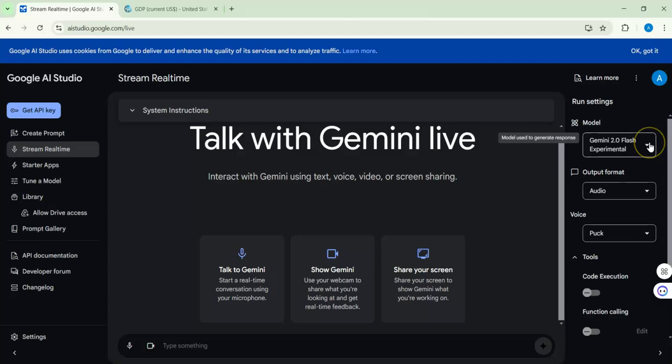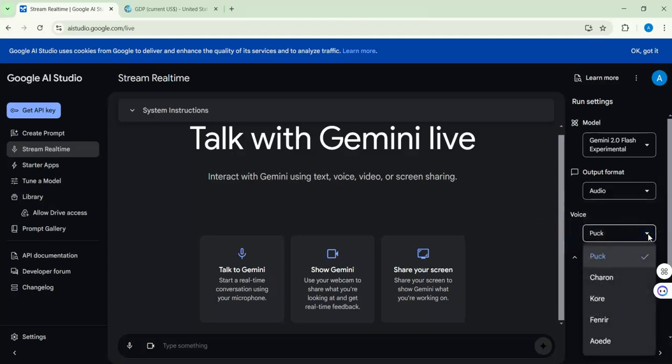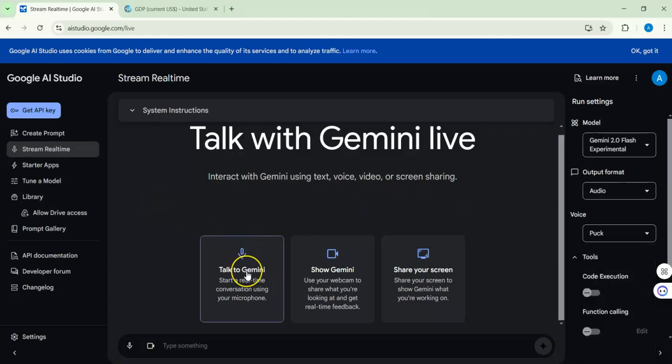But before, here you can see there is just one model, which is Gemini 2.0 Flash Experimental, and I believe this is the only one. We don't have any other models. And this is the audio. You can have either the audio or the text, and here you can pick any voice. Let's keep it like this. So now let me go directly and click on this icon, which is talk to Gemini.